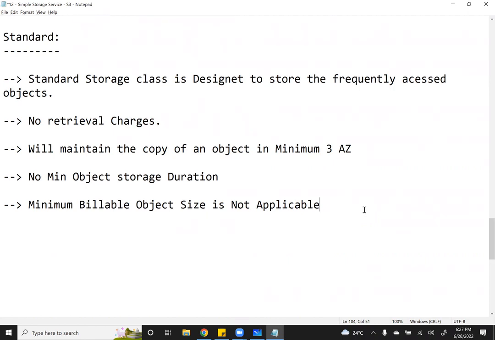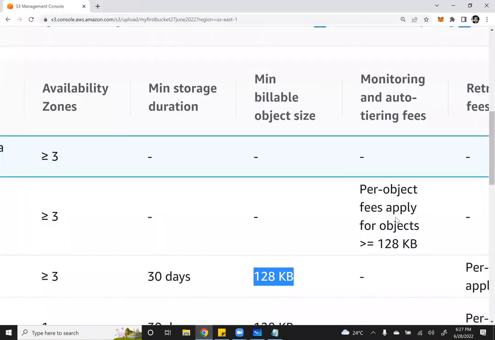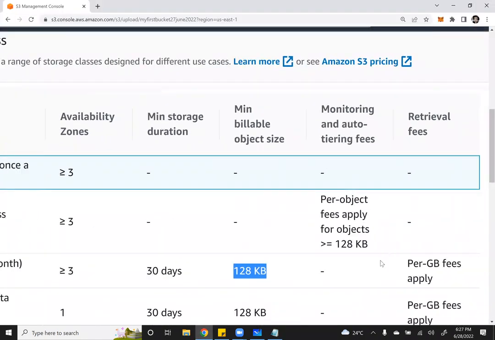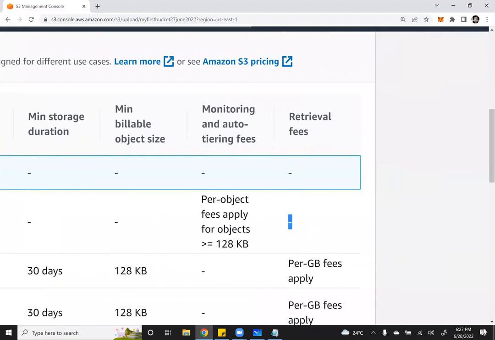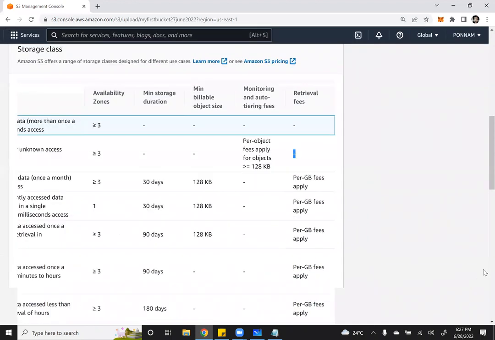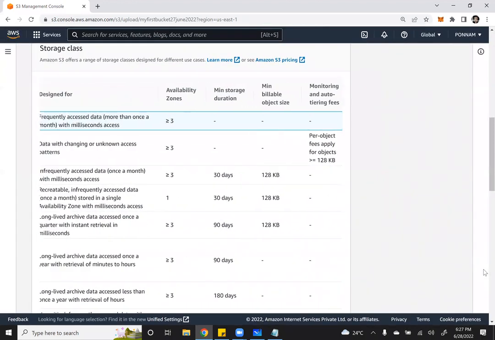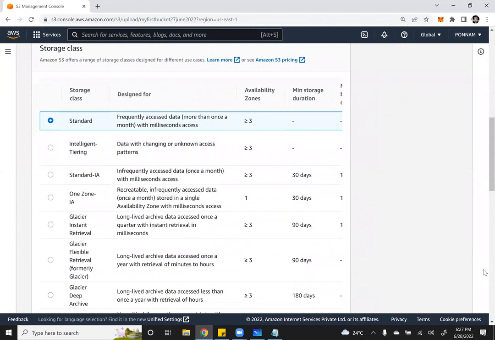Okay, so minimum billable object size is not applicable. And we already discussed that there are no retrieval charges for the standard storage class. If you see quickly, there are different storage classes available: intelligent tiering, standard IA, one zone IA, and so on.